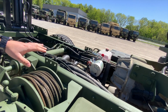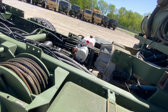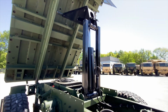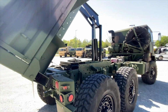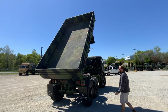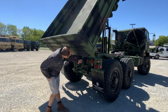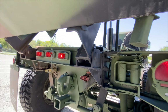So that is your electric over hydraulic double acting pump. We use KTI pumps, which are very, very good quality pumps. The hoist is a 6-inch diameter ram body and it has 20 inches of stroke. The way this truck was configured, we probably have, I'm going to say, a 48-degree dump angle, somewhere around 48 to 50. Going to the back of the truck here, you can see we provide the hinge pack in our kit, gussets in our kit, everything all was welded on.